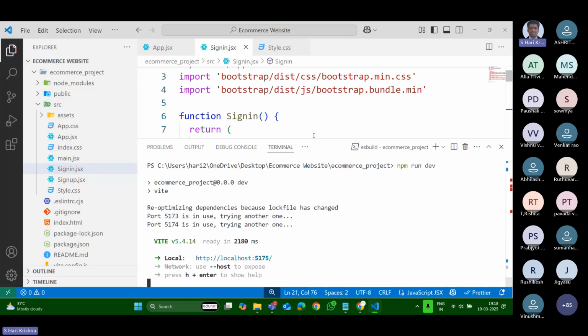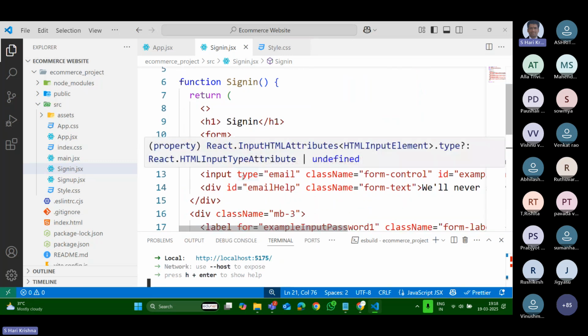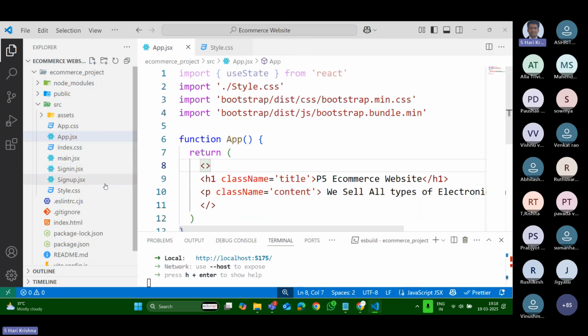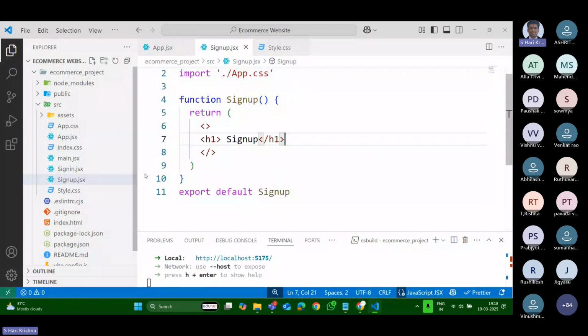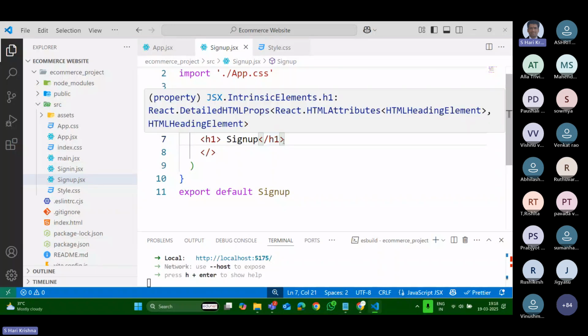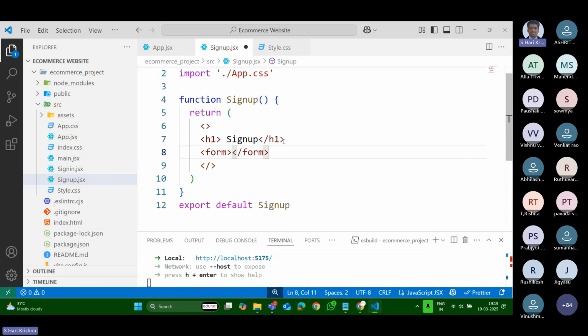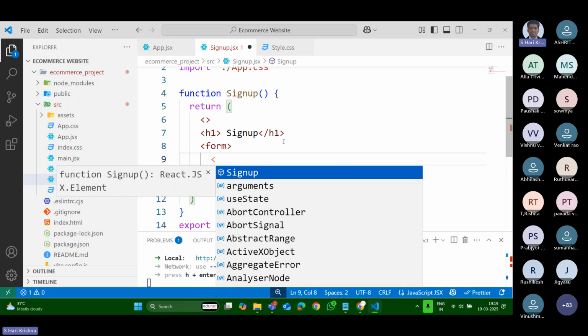So now I've shown you how to add this sign in form using Bootstrap, right? Using Bootstrap you have done. Now we are also having sign up. This sign up form I'll try to create using plain HTML. Okay, so signup.jsx. I'll write plain HTML. I know some HTML. It's not compulsory that you have to use Bootstrap. Whichever is convenient for you, you can use. That is why I'm showing both methods. In one method, I have used Bootstrap. In the second method, I'm using my simple HTML.